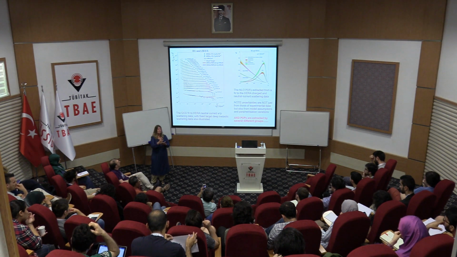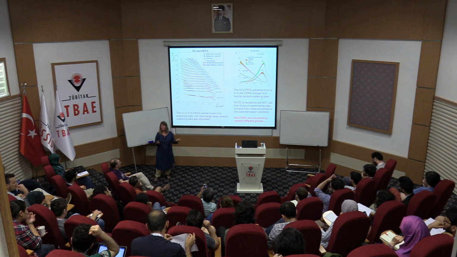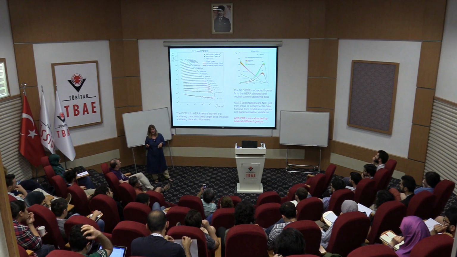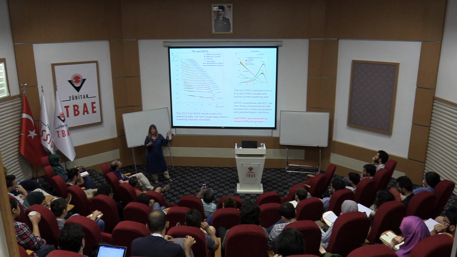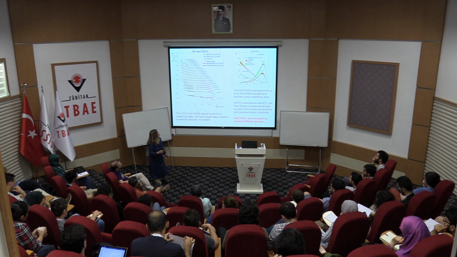We have data at HERA, actually, way down to Q squareds like 0.1 or so. I might show you some of that in the second lecture. We only fit QCD from Q squareds of about 3.5 and above, because it's from that kind of a Q squared that we trust the perturbative evolution to work. And that's the model uncertainty in yellow.